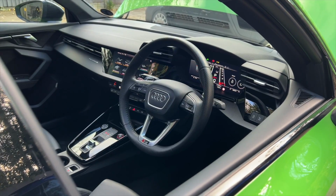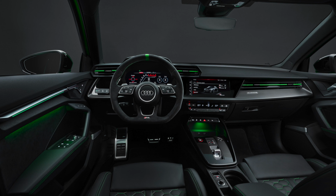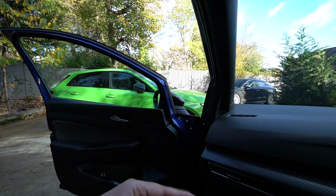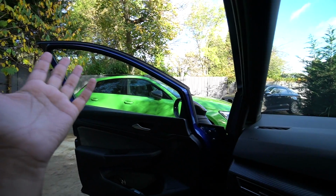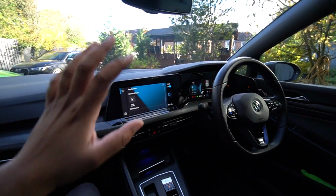But personally, if I was going to get an 8Y at some point, I would love to wait or retrofit it with the design pack if they ever give it to us, which strangely some right-hand drive markets do get as well, so it isn't just a left-hand drive thing, but who knows. But yeah, pretty self-explanatory. We'll get the bonnets open on both cars now and get cracking with the main part.